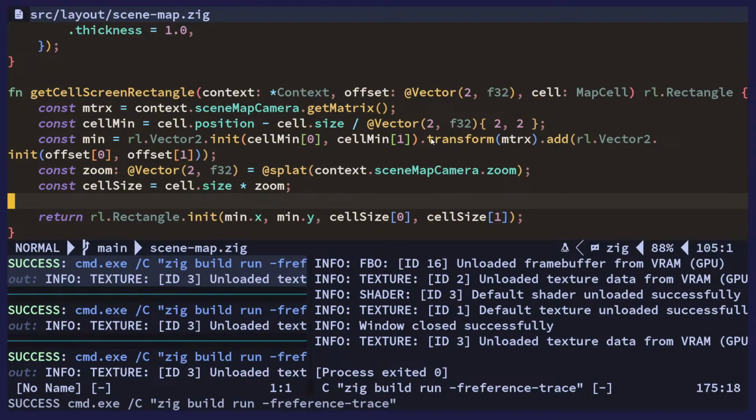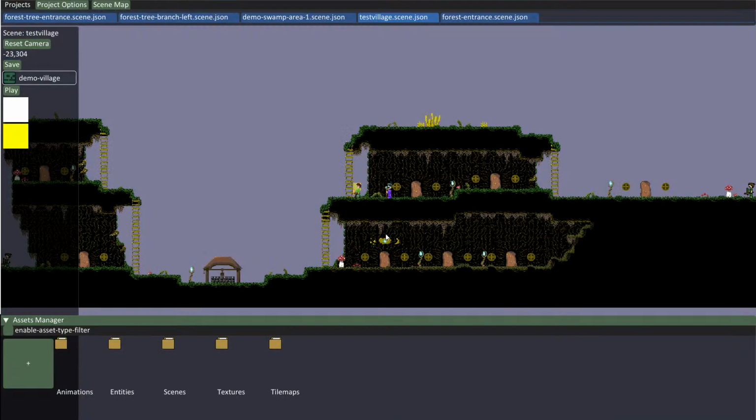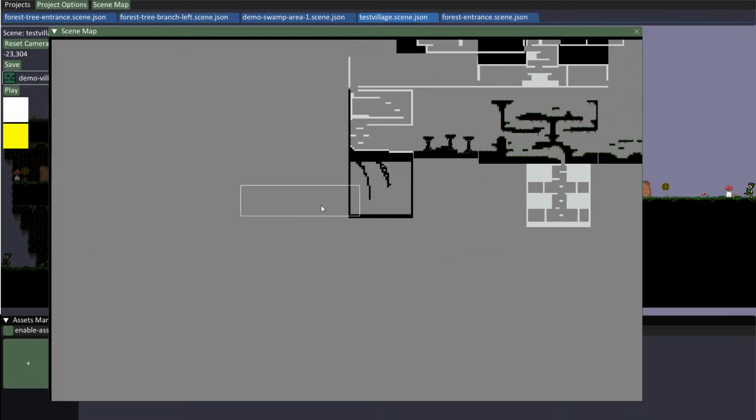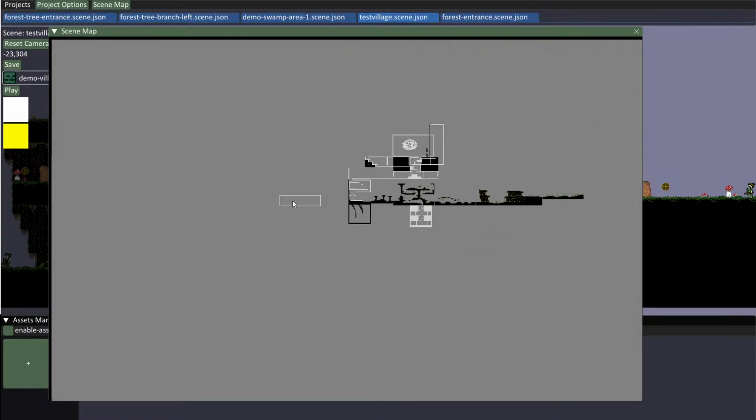No, that doesn't seem correct. Why is it off so much? It seems to also move in a weird way. I don't know.